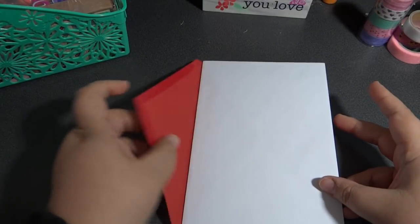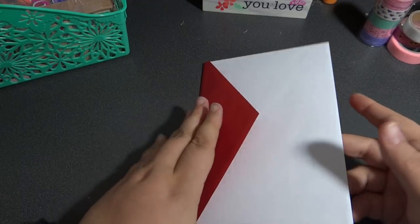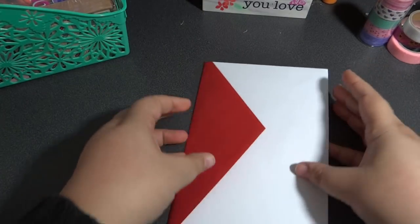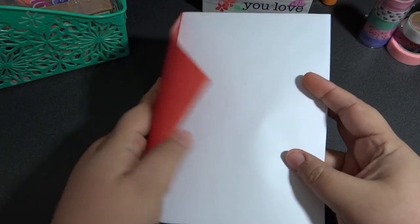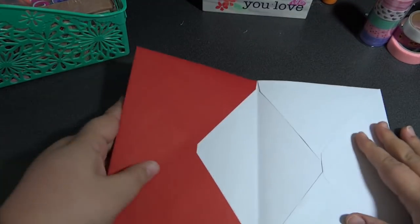So please wait to seal this little flap here till you are finished with your flipbook. That's my only advice. And this becomes the back of your flipbook, so just keep that in mind. You want this to be your front. The part that has the little flap is your back. Okay, let's open this back up.